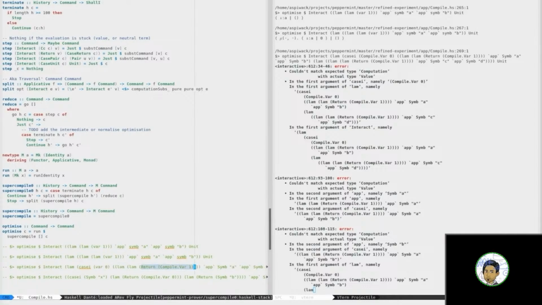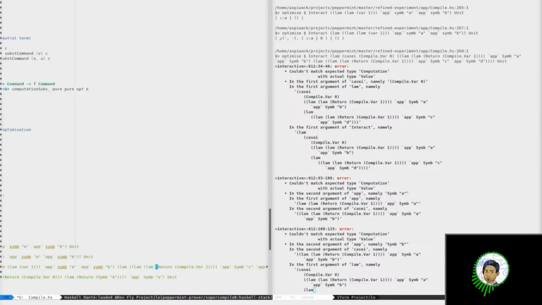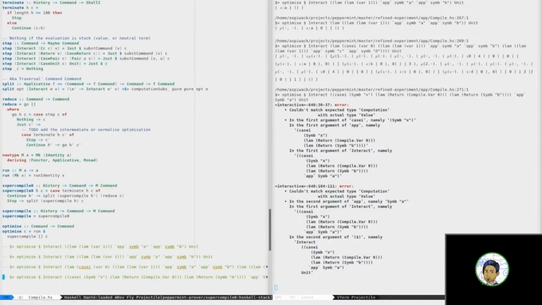Whoa. Small sim. There's more going on here. Lam, small sim. Yes.